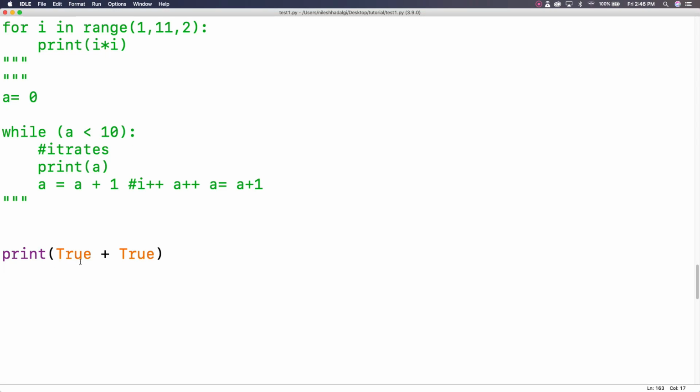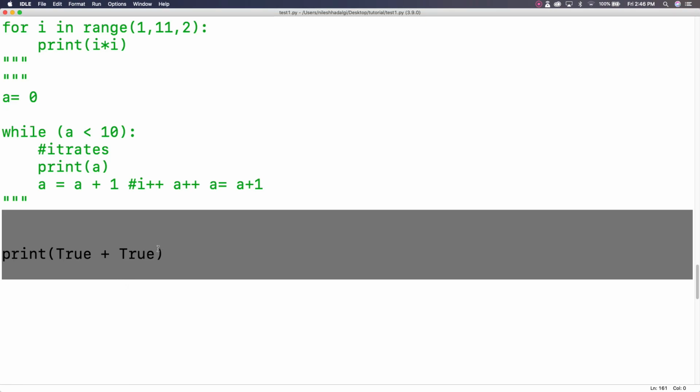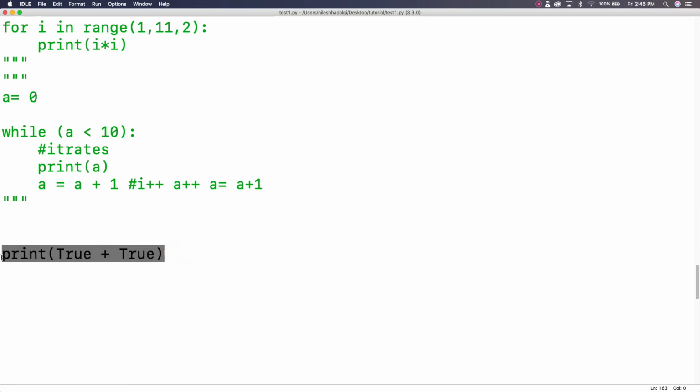So this is how true and false work. For example, if I just go and replace this with TRUE, then it keeps on iterating, because it doesn't care about the value of a, since it doesn't have any condition. The condition is already set to true, that is, it's infinitely true. So that's it, this is how it works. I hope this part is clear.